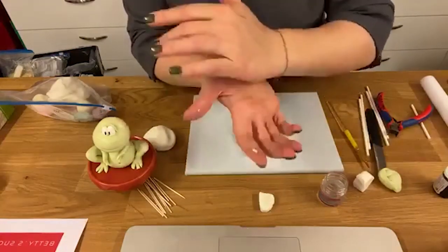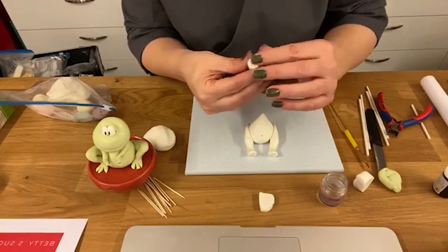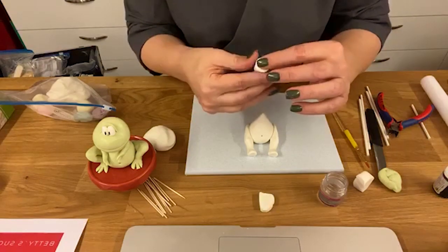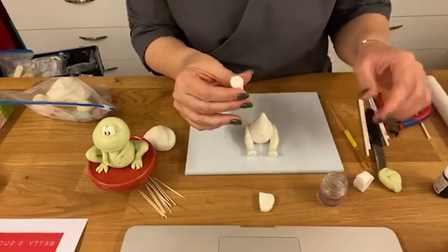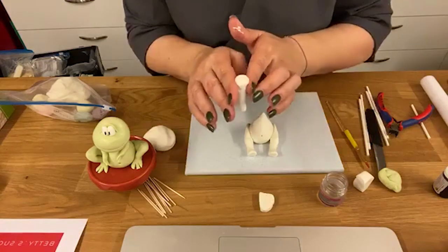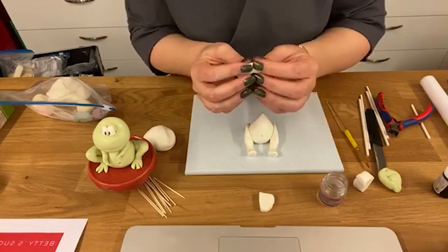So I'm looking for your questions here. Is that gum paste? I thought it's modeling paste. I think it's really hard to say what the difference is, because some gum paste is the same as modeling paste. So use any kind of paste you're familiar with for modeling. A little bit stiffer than normal fondant. That's important.